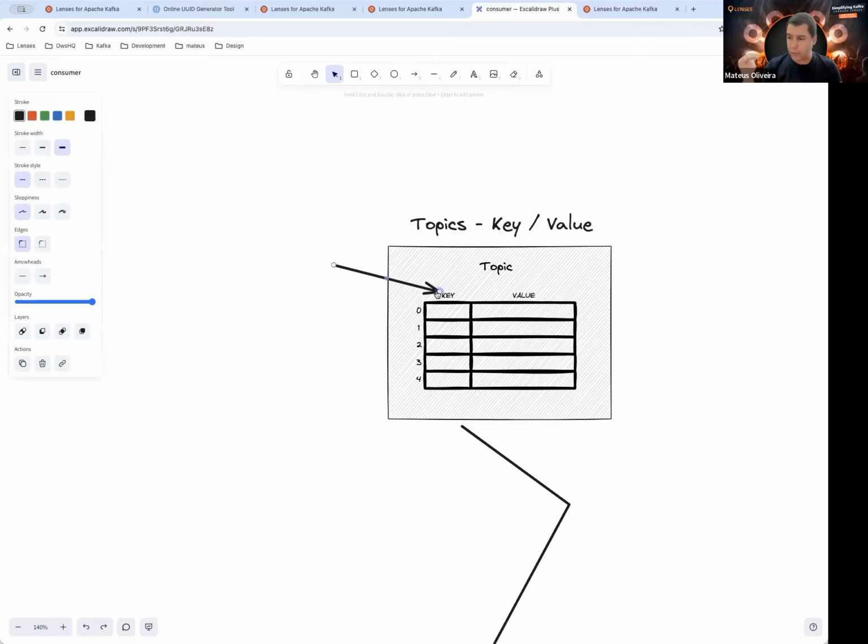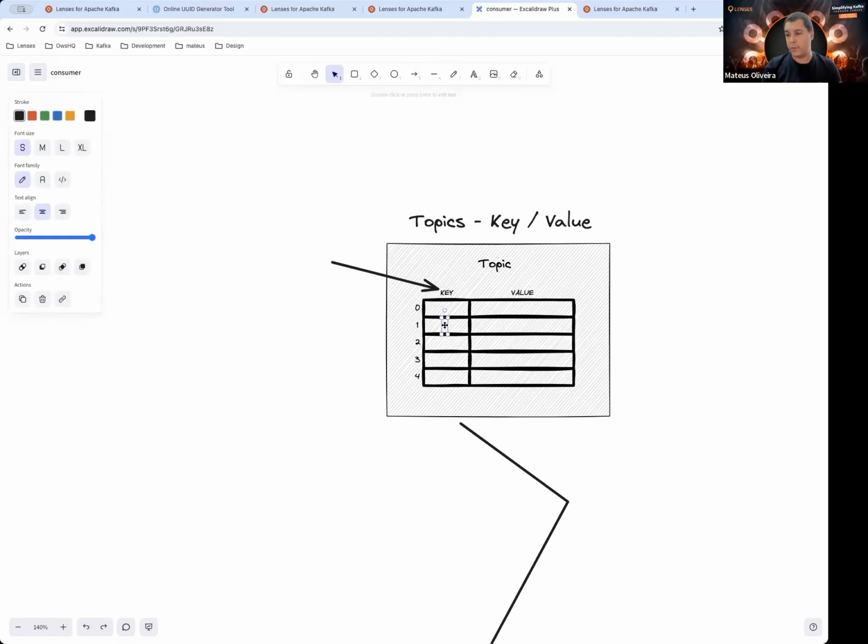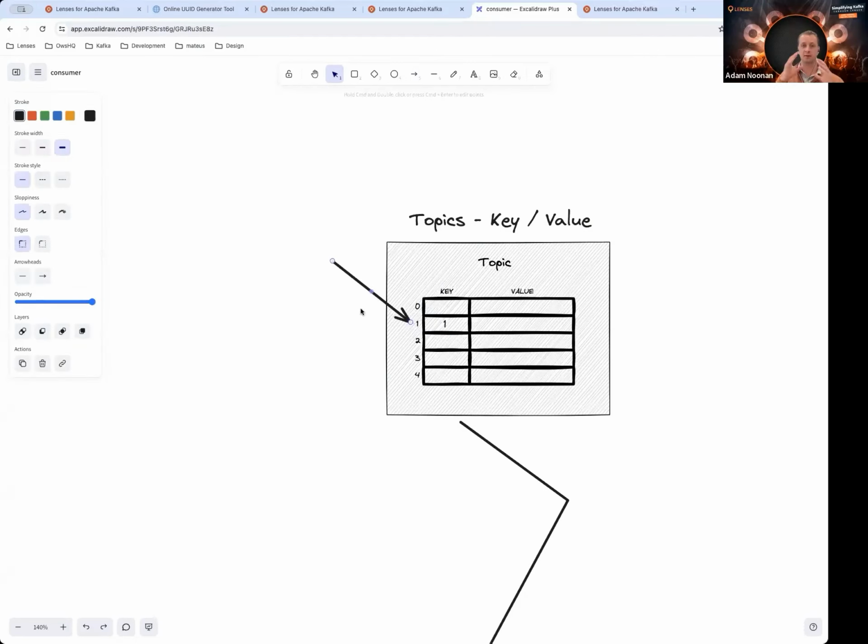If I want a specific partition, for example, if I send the key 1, every time a message with the key 1 arrives, it goes straight to the same partition. Perfect, so Kafka will hash that key value, and whatever has an identical hash will go to that partition.